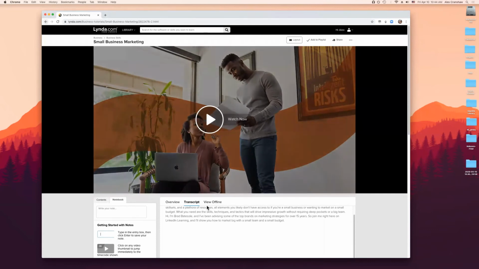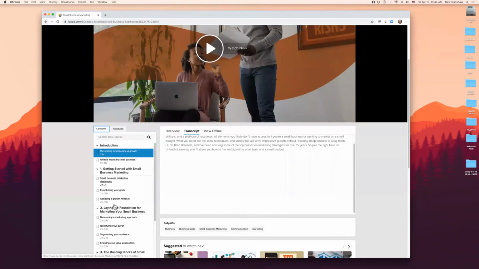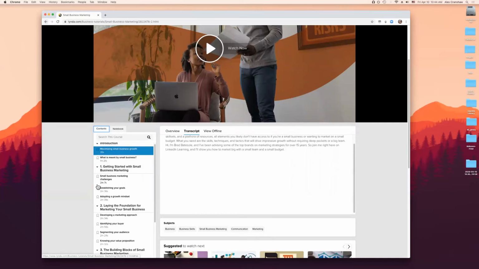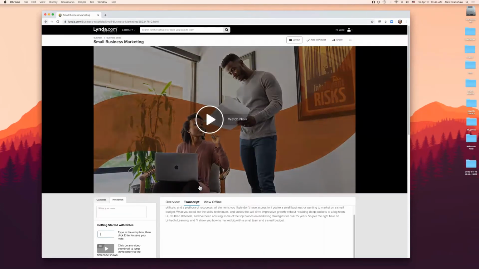It will save your progress as you go, so if you have to log off and come back later, it will jump right to your place in the contents, the video you left off. And that's what these little bookmark icons represent as well. So if you want to save your progress that way, you can just click on any of the bookmarks and it will save your progress right there. So that is basically it for viewing a course.